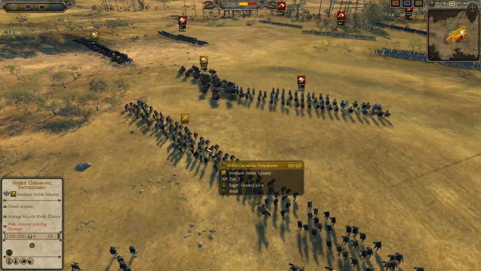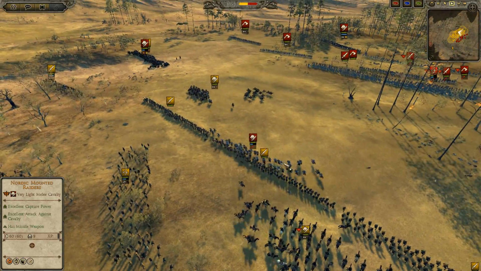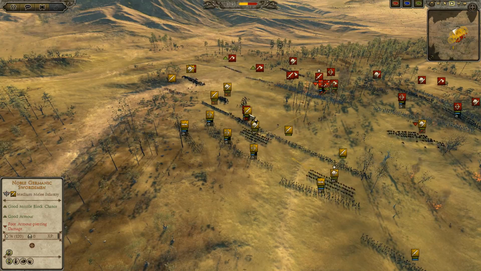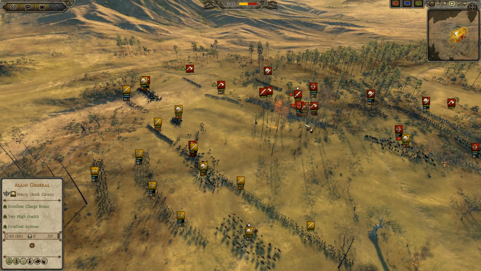He is gonna get into my noble Germanic swordsman, and I shield wall a bit late, and it's a 3 ranked steep shield wall, so not the best. So the charge was pretty devastating. Just look at this noble Germanic swordsman drop in numbers. So that was a pretty good move by him.